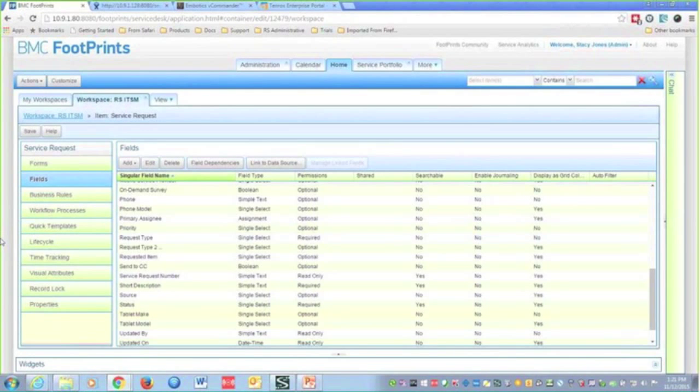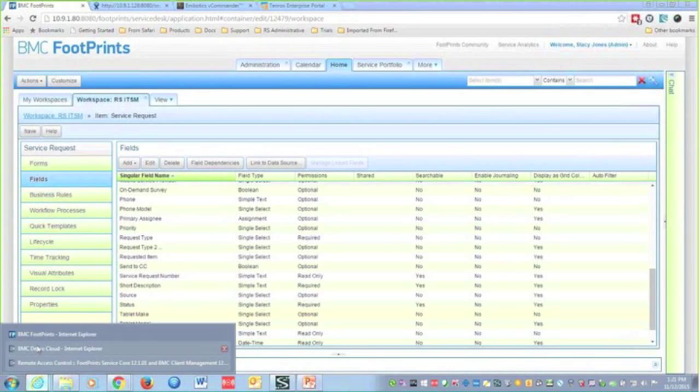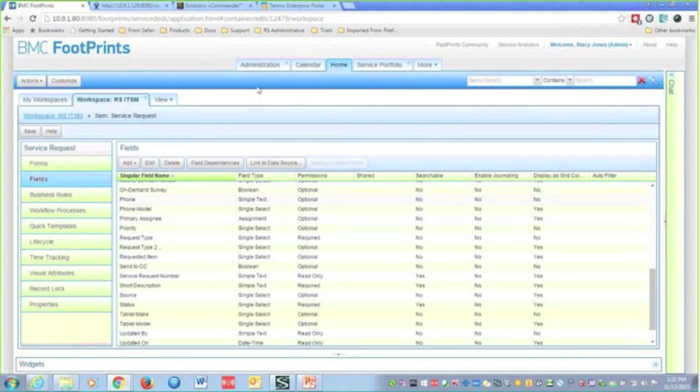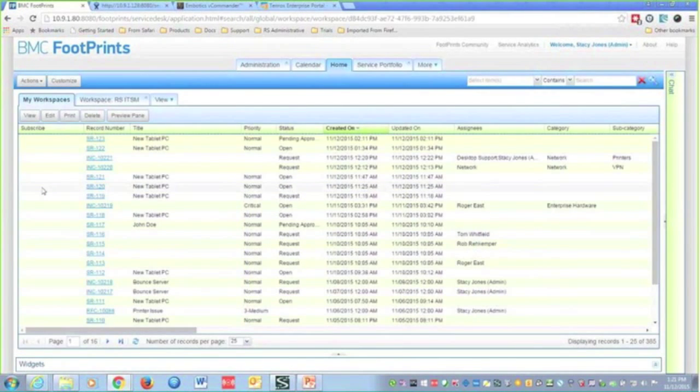Okay, so the service request works hand in hand with my self-service portal. From the end user perspective, we'll just run through this really quickly. I'm presenting them with really a catalog of items that they could request. Once they make the request, now it's up inside of Service Core, and, we'll head back to this workspace, my technicians will see those requests when they're coming in.